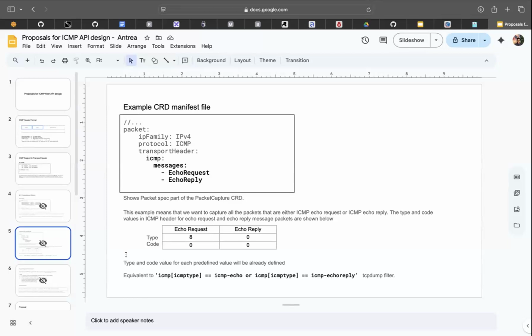You can look at examples: there's a type called int or string in the API definitions, and it enables providing either a string or an integer. So we could consider using something like this and give users the ability to use ICMP echo, or echo request, instead of 8.